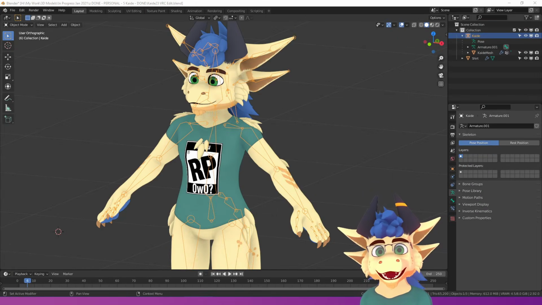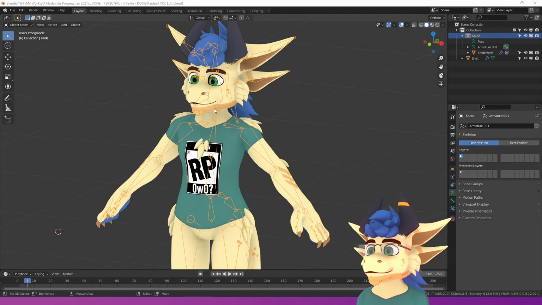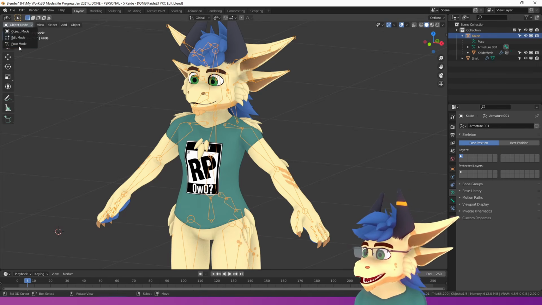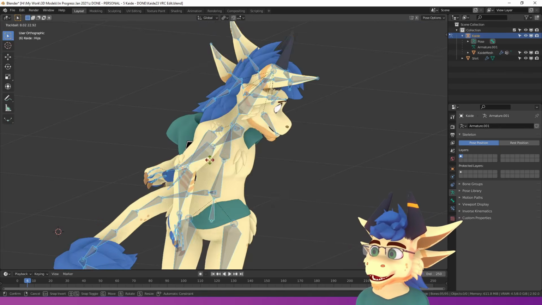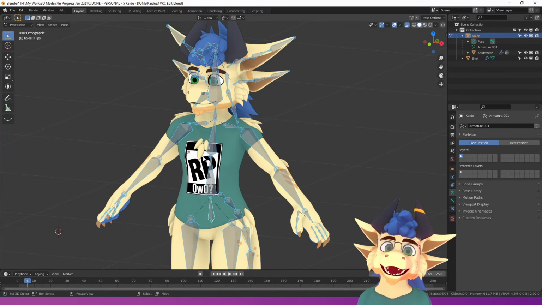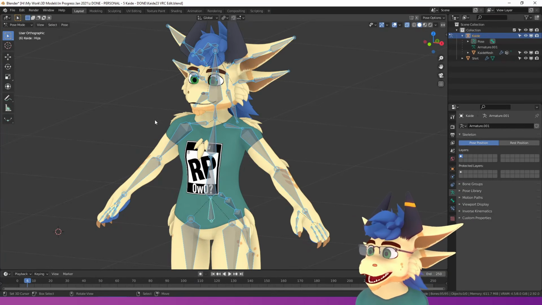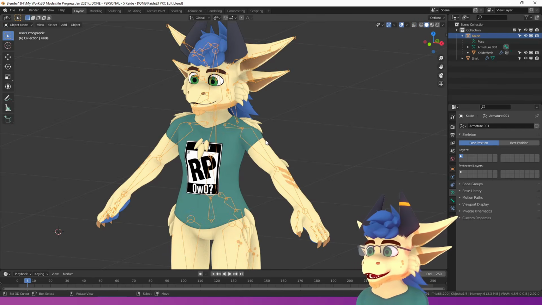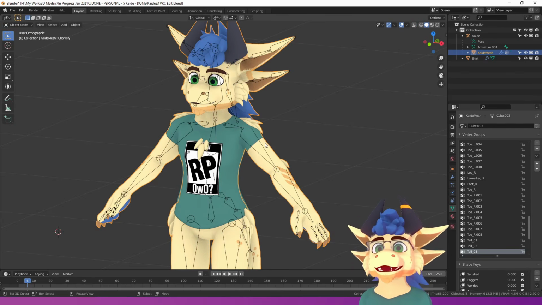So just to show the example of what we're going to be doing exactly. We've got Cade here. His mesh and his rig are entirely separate of the shirt. We can go over into pose mode. We can move Cade about. He's fully rigged. He is ready. That's important. Your avatar needs to be done. The shirt, however, obviously does not move with this. What we want to do is we want to move the information of the rig over to the shirt.